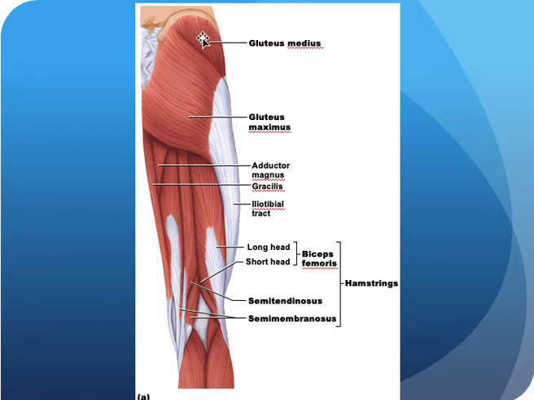We're going to look at the medius and the minimus in a second, and then I get this hamstring, very similar to the quadricep, where I have 4 parts. Okay, so I have 2 parts lateral. I get the long head and the short head of this biceps femoris. And then on the inside, I get this semitendinosus and the semimembranosus. And again, the hamstring is again made up of those 4 muscles on that back part of your leg.